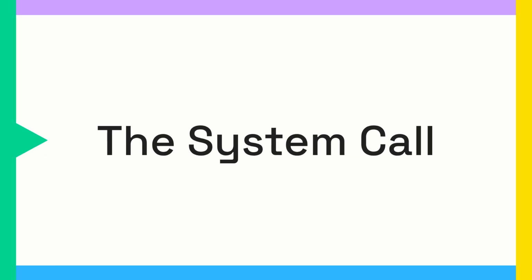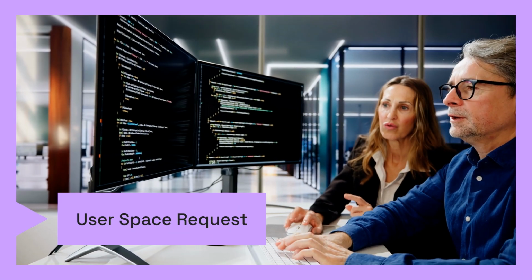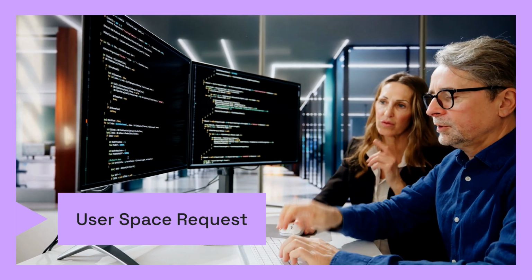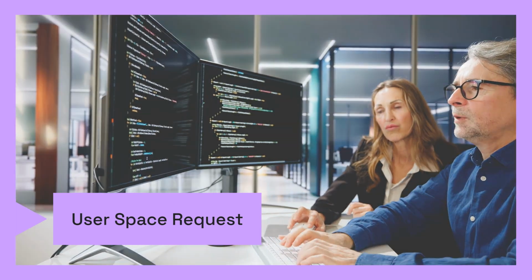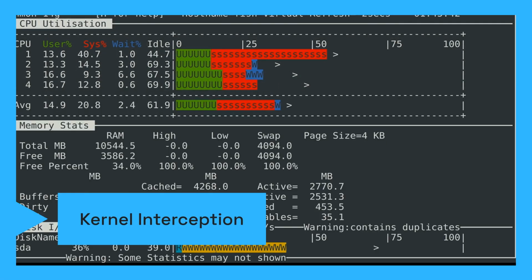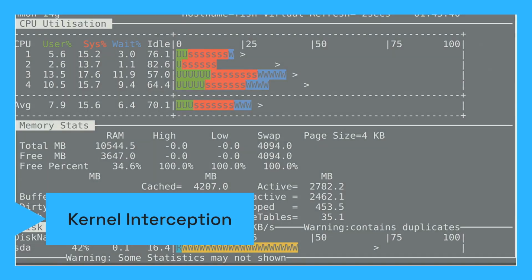The entire process of launching an executable starts with a crucial step, a system call from user space to the kernel. When a user types a command, a running program in user space initiates an execve system call, requesting the kernel to load and execute the specified file. This system call acts as a bridge. The kernel intercepts this request, temporarily taking control from the user process to handle the task.